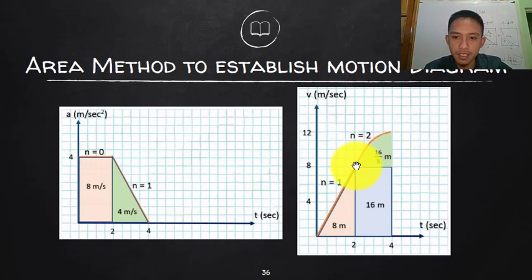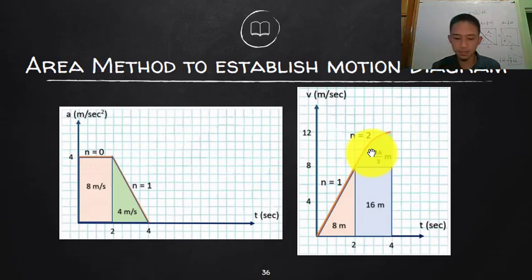In here, okay, again, as I'm saying, this is the second degree. So the imaginary reduced triangle on top is the 1/3 base times height. So the remaining, the bigger part here is, instead of 1/3, subtract that 1/3 from 1, that will become 2/3. Okay, so your formula here is 2/3 base times height. Your base is 2 and your height is 4. Sorry, 2 to 4, that is 2. So your base is 2 and your height is 4. So 2 times 4 is 8. Get the 2/3 of that.